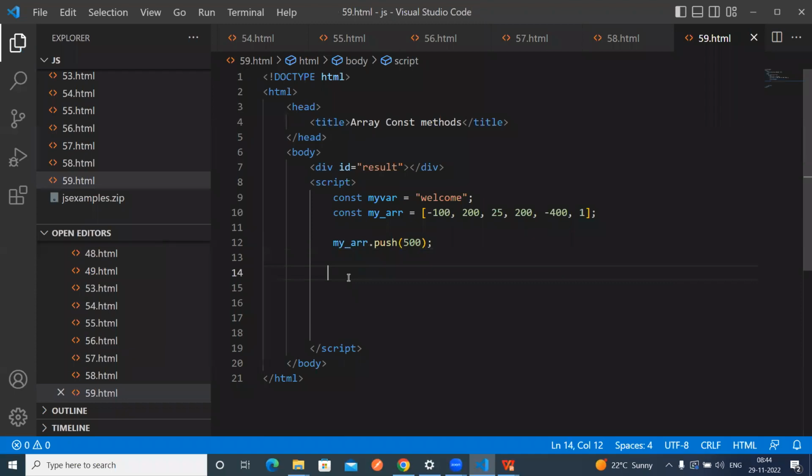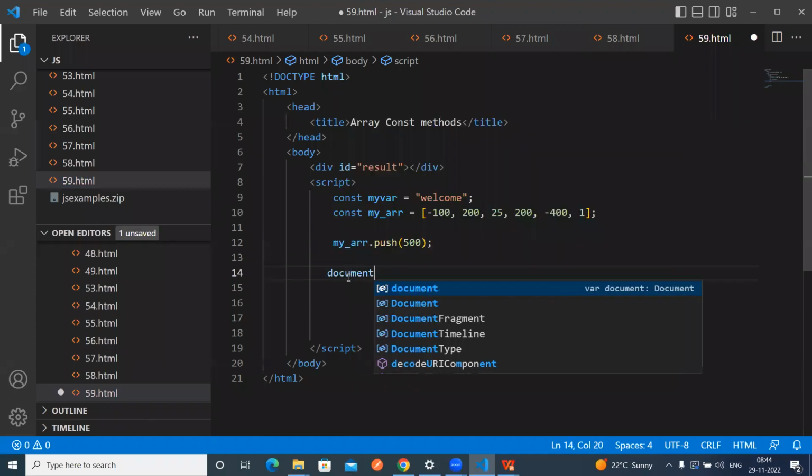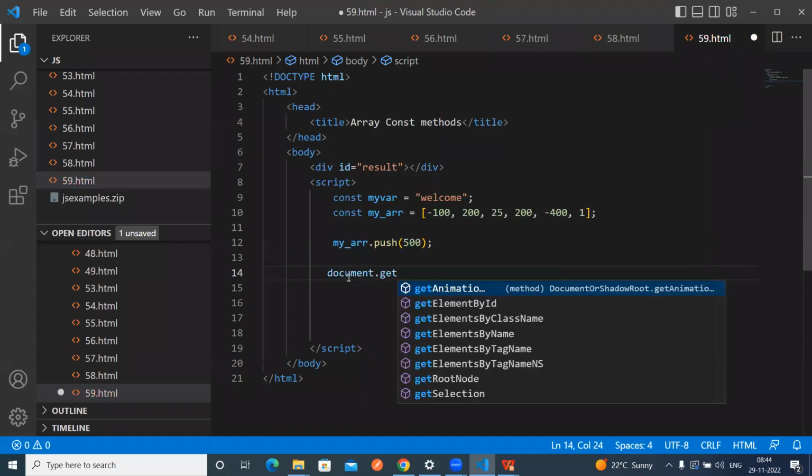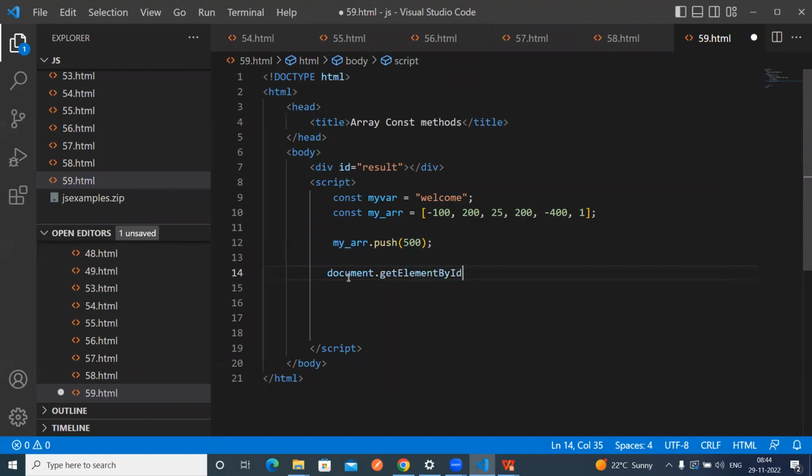Then when I try to print this, document.getElementById, where we have the ID result, innerHTML equal to my_array.